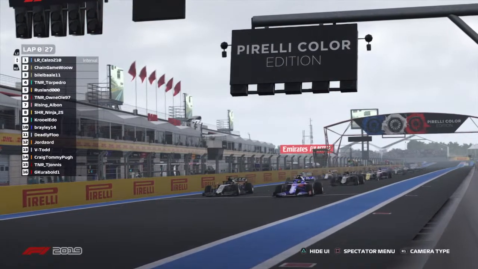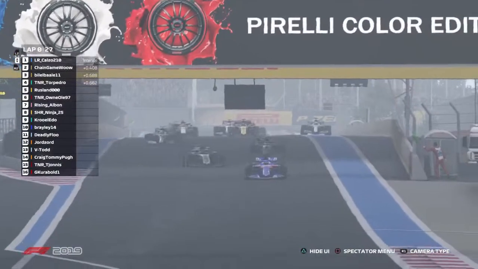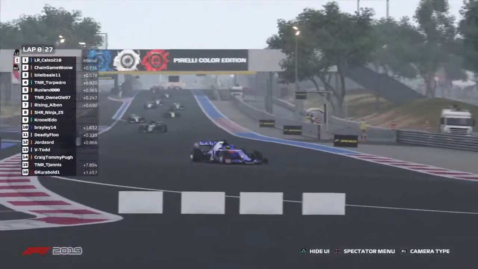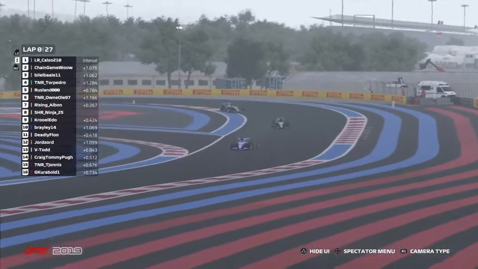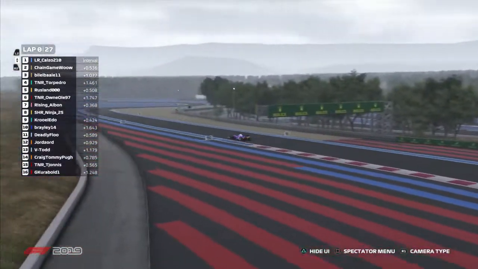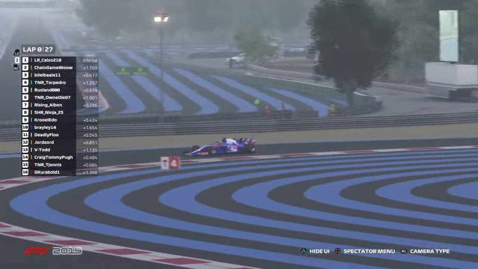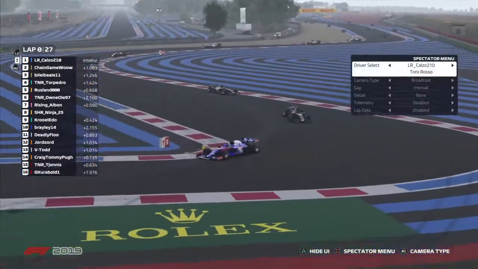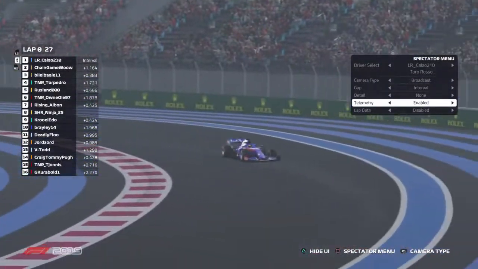So here we go, drivers loaded in. They're off on their formation lap. 16 drivers here today, which is almost doubled from last week, so great job from the league. Getting a lot of drivers in. It's going to be all about if these drivers can keep it, who's going to score the big points, who's going to take the win.